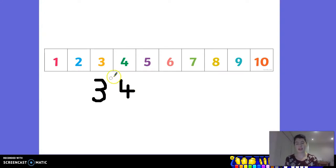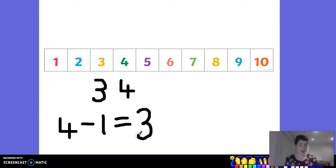Now I wonder if we can use these numbers to help us even try and write a number sentence. We started off with four objects in our bag, so we started off with four - I'm going to write a number four here. We took away one, because we have one less now. So: we started with four, we took away one, and how many did we end up with? One less is three. So now I can write my number three. Four take away one equals three.